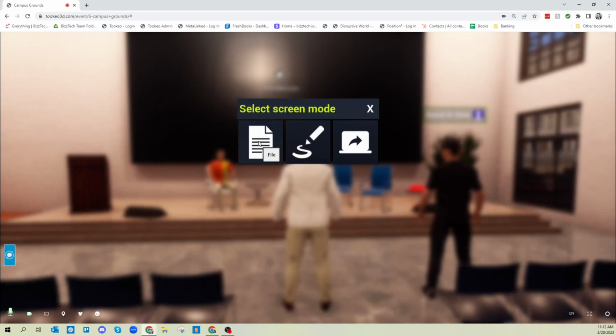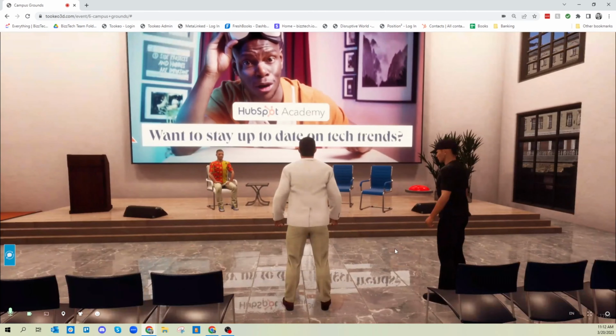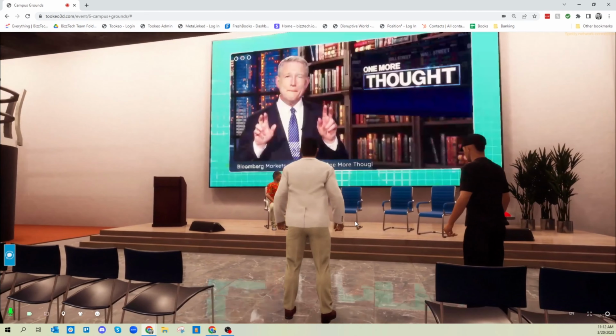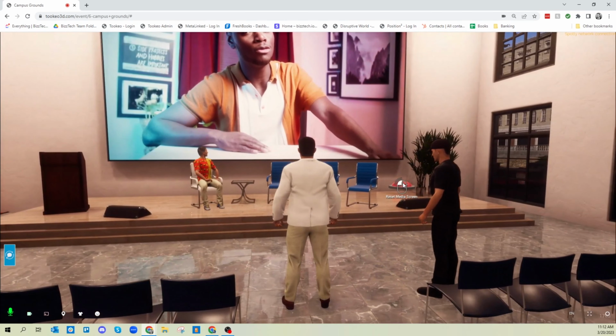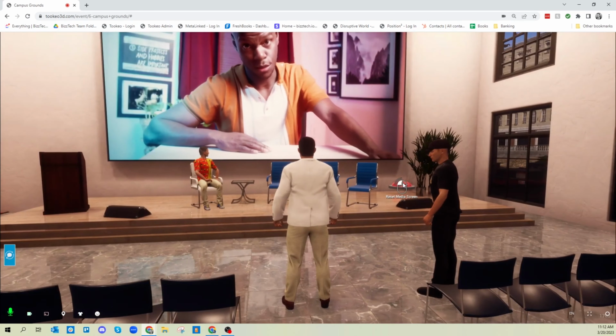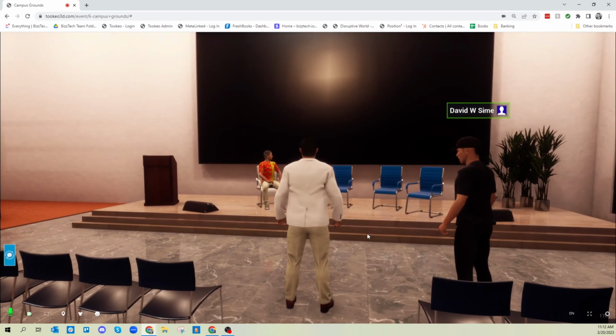And then same thing with a live presentation. We can also do things like share video. We may have just found the future of marketing. Let's talk about the metaverse. The metaverse is an open world digital environment filled with virtual characters. All pretty cool. Yes. That's awesome.